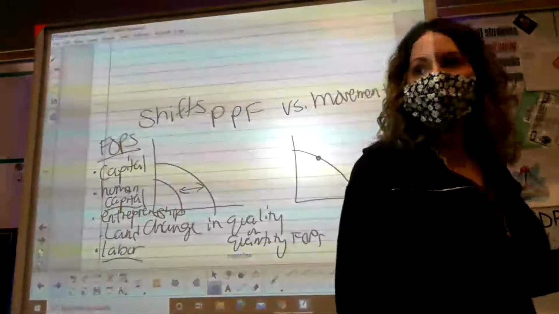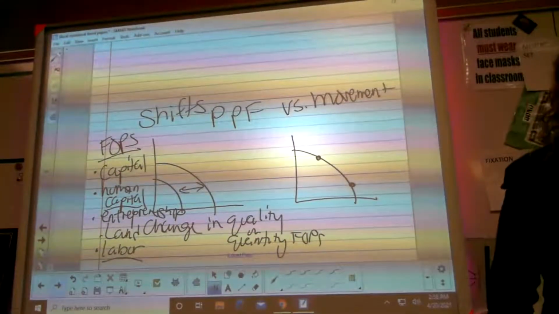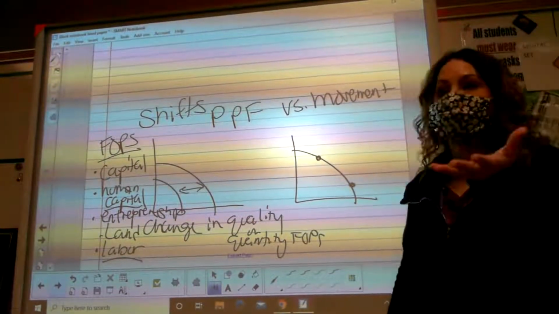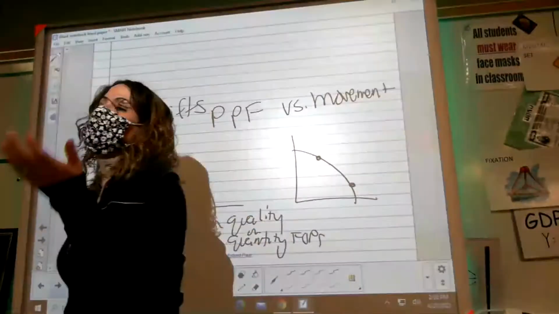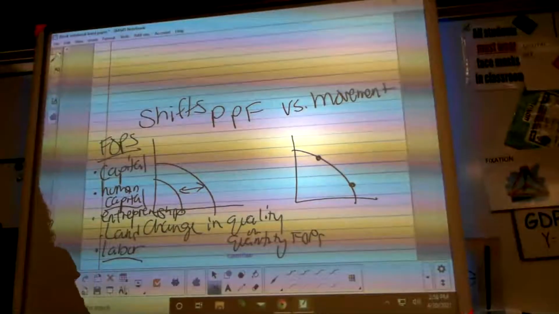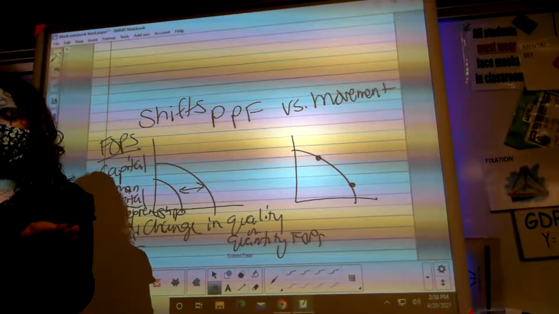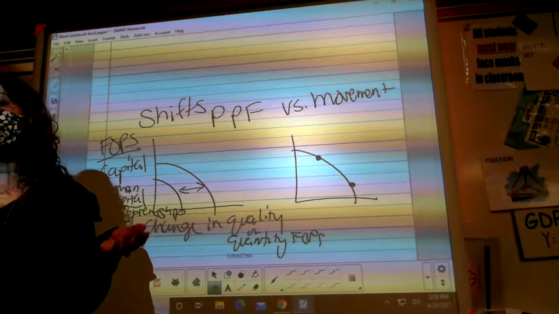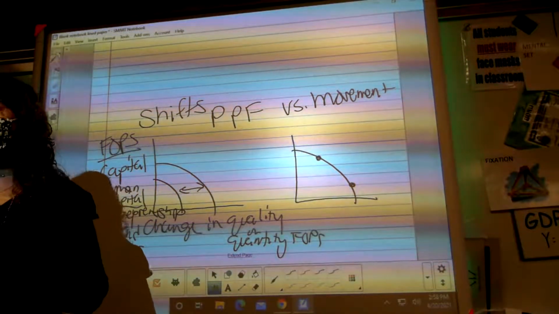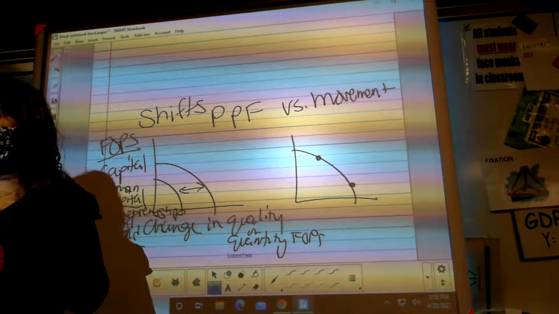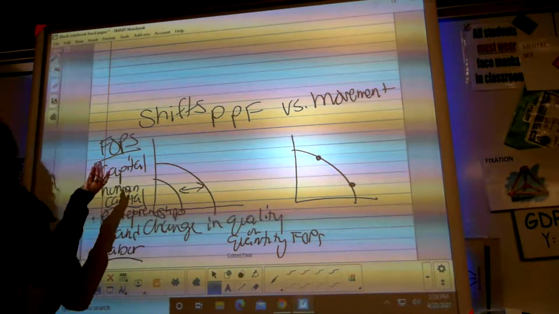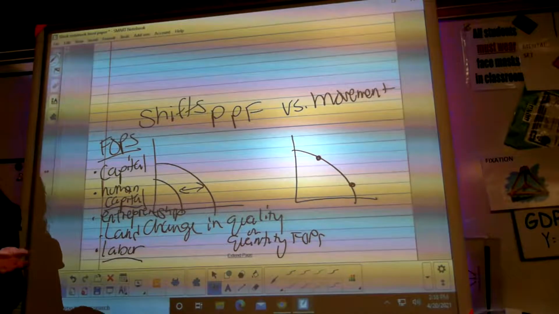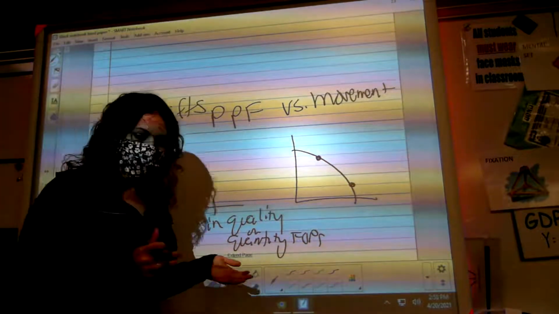What's capital? Money. No, not money. Things, like machinery. Pizza ovens. So money buys the capital. In any other class, capital's money. Like if you take a finance class, a business class, an entrepreneurship class, they're going to use the word capital and money interchangeably. Economists disagree on that concept. We are unusual.